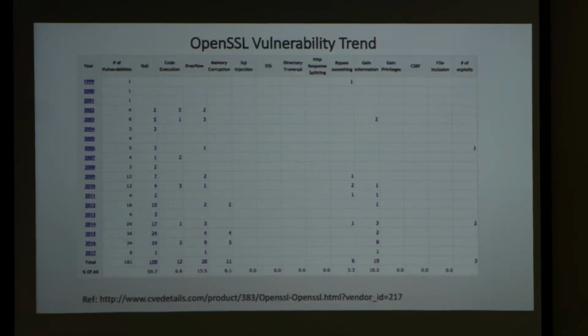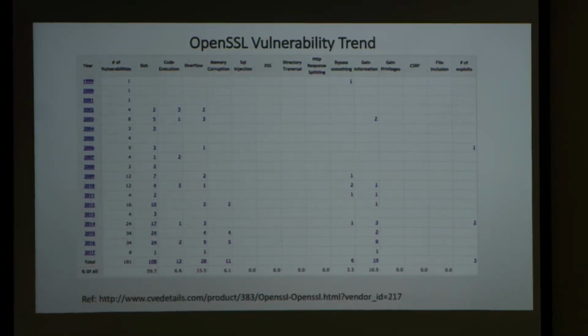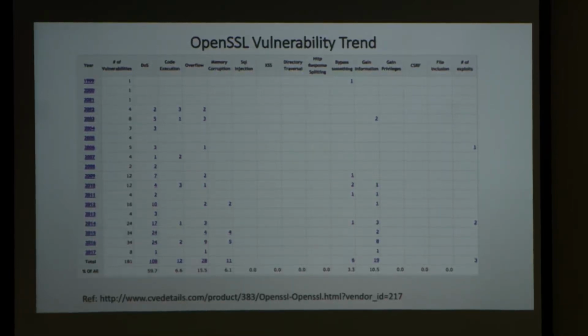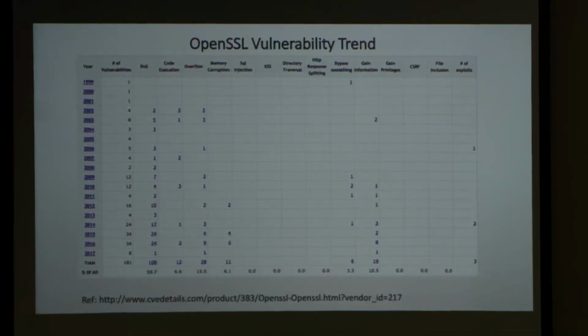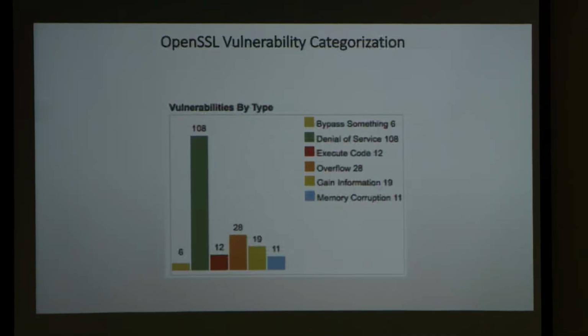How many of you use OpenSSL in one or more products? Before you started using OpenSSL, did you take a look at how many known vulnerabilities it has? No. Our development teams are in a rush to bring the product to market, right? They don't have time to do this analysis. That's why it is important for developers to take full ownership of this type of activity. This is another slide of vulnerabilities identified per category.